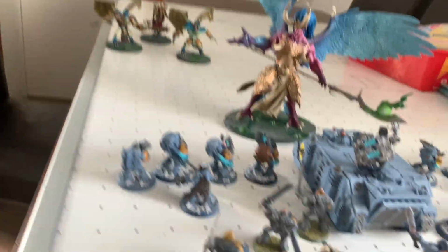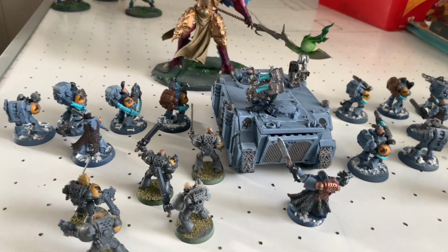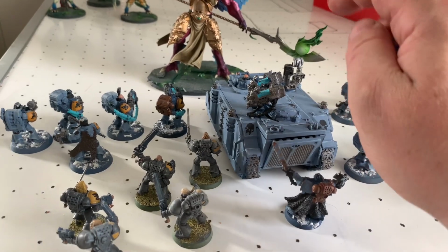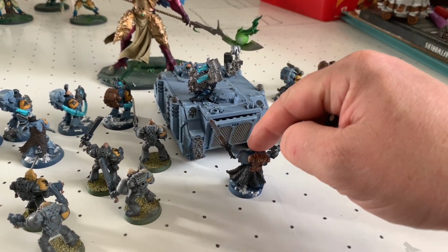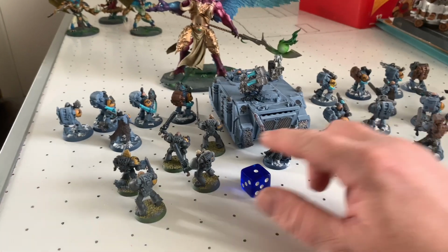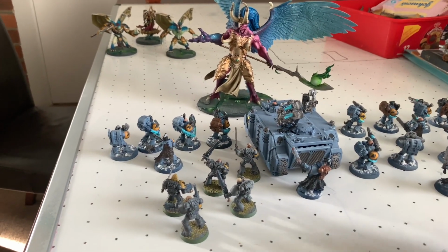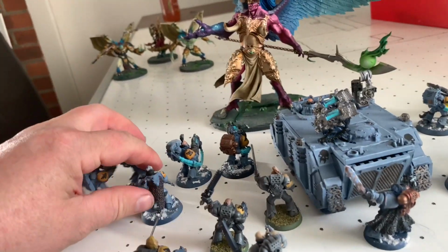So does he save? He saves all of them. He gets mortal wounds, but now, more importantly, they suffer D6. He suffers D6, and they suffer D6 mortal wounds. So do the tank first. 1 mortal wound. Unit next turn, 3. So 3 men gone.